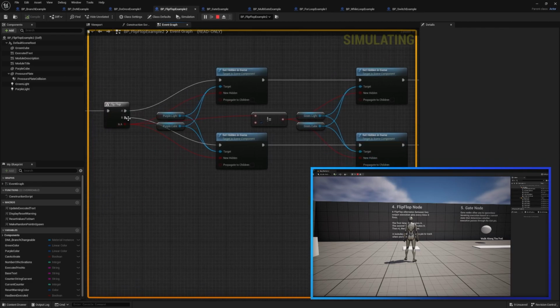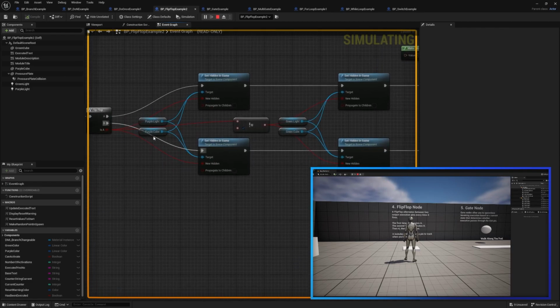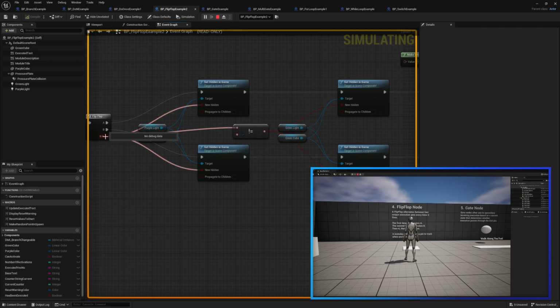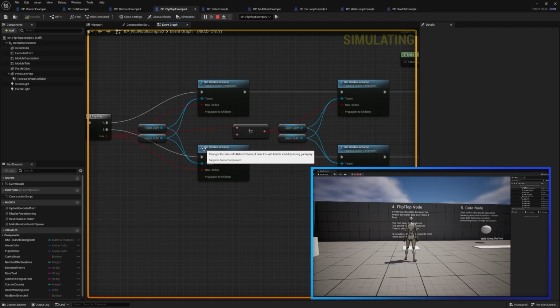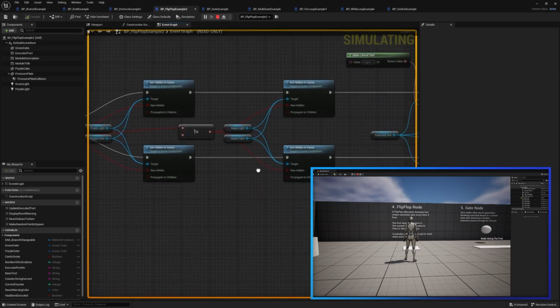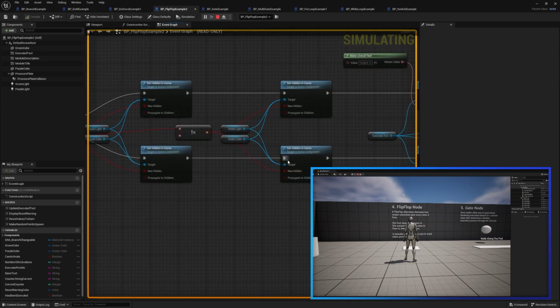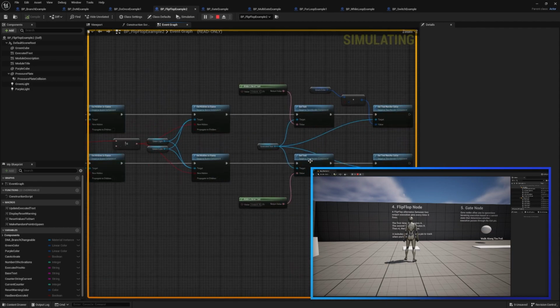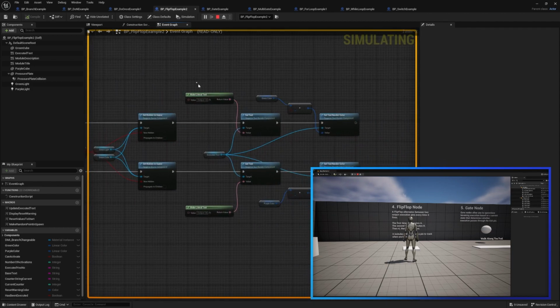On the execution pin B, we will do the opposite, which will give us a false Boolean out of the is A, meaning the purple light and purple cube will turn on, and the green light and green cube will turn off. We've got some other stuff here to update some text and change the color on our text there.